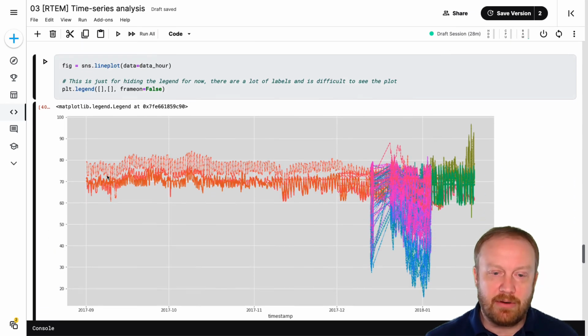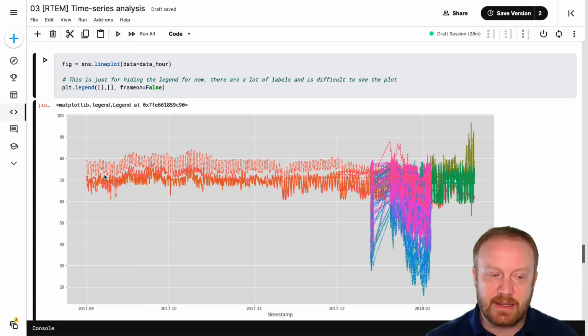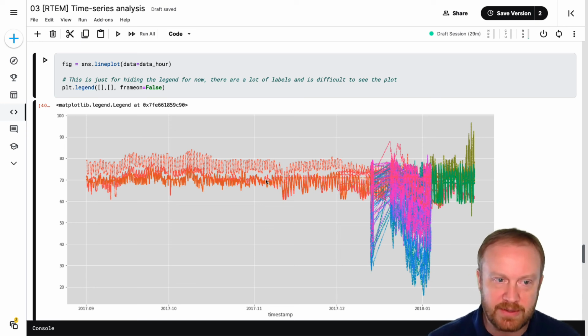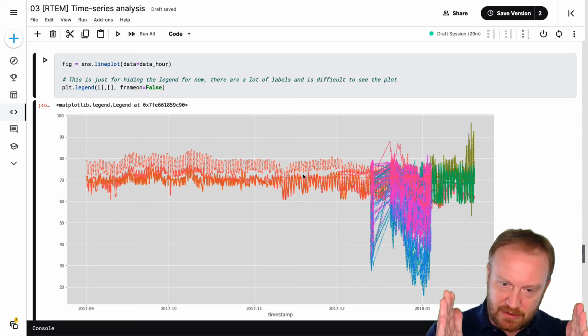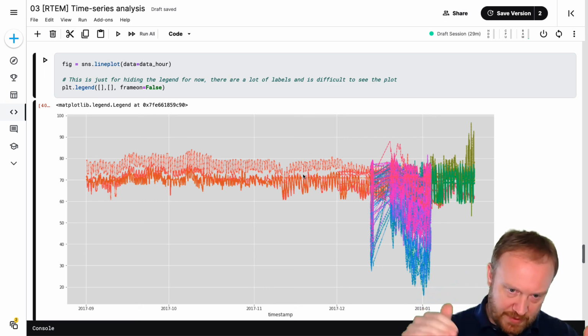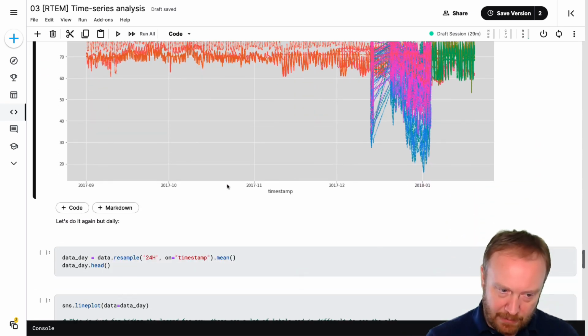So here we have our hourly data set. Once again, you've got this chunk of data here in December, January, which is quite a bit of data. You've got some of the data here from September until December, a few points, looks like 3 or 4 points. It's a little bit easier to see the detail here because we've zoomed in a little bit. We've smoothed the data set by having it be hourly data.